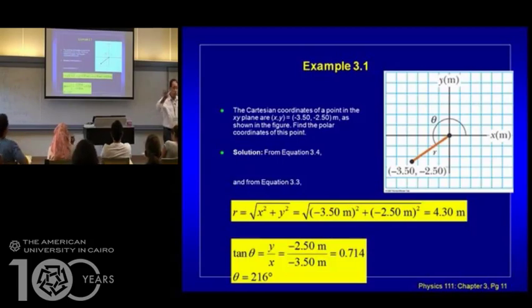So not only the class, but the whole community, has to agree on a definition for the coordinate system. To define the polar coordinate system, I'm going to use r as the length of the vector, and the angle theta should be measured from the positive x-axis going counterclockwise to the vector. This is a definition that we have agreed on. Can we change that? Of course we can, but as long as we change it, we all have to use it.